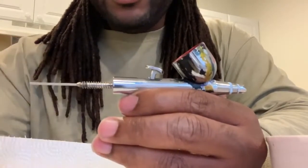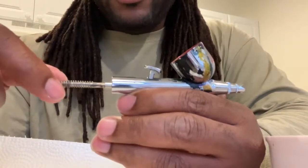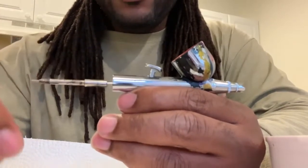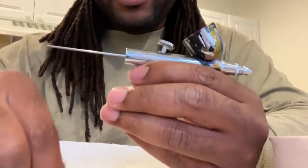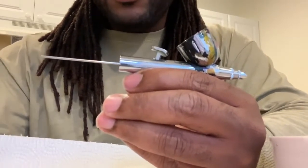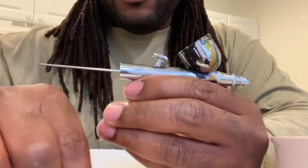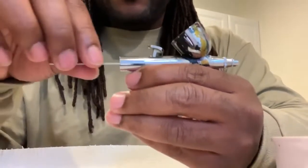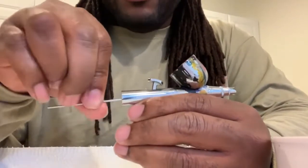Now, this is an HPC. Some of them are different, and you'll notice the difference, but it's the same principle. There's a little spring in here. You want to take that out too. The spring comes off of this piece, and then this piece comes off. I'll try to keep it so that you can see how it looks when it's dismantled. As I'm taking all this off, I'm leaving it in the order that it goes back together. And now with the needle, you want to twist it just to loosen it up.